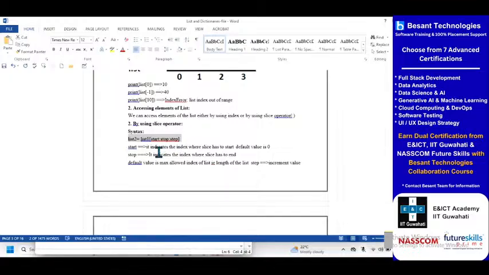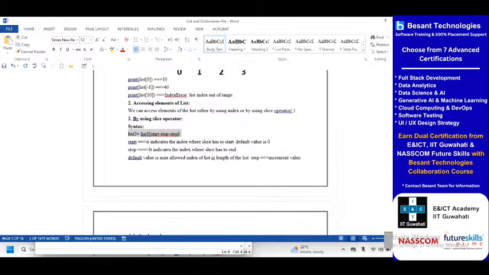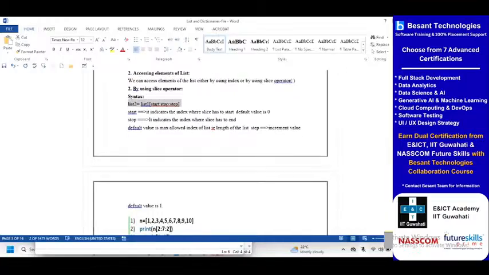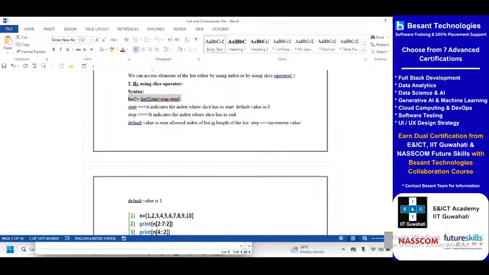Start indicates the starting index, and the default value is 0. Stop means where it wants to stop, but the stop value itself is not considered. Before that, everything will be displayed.